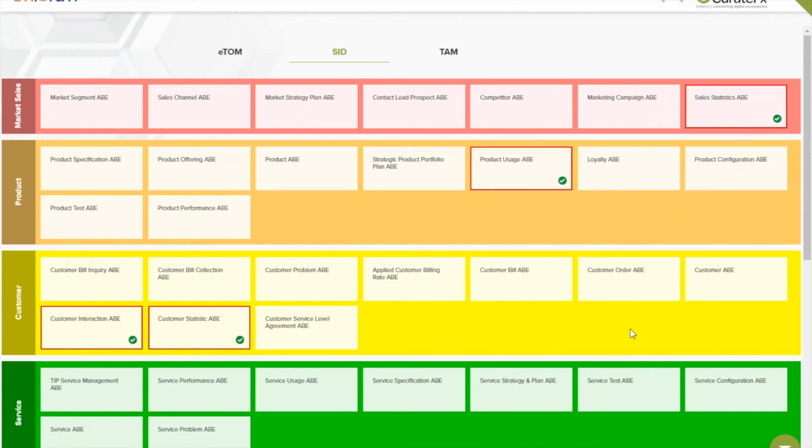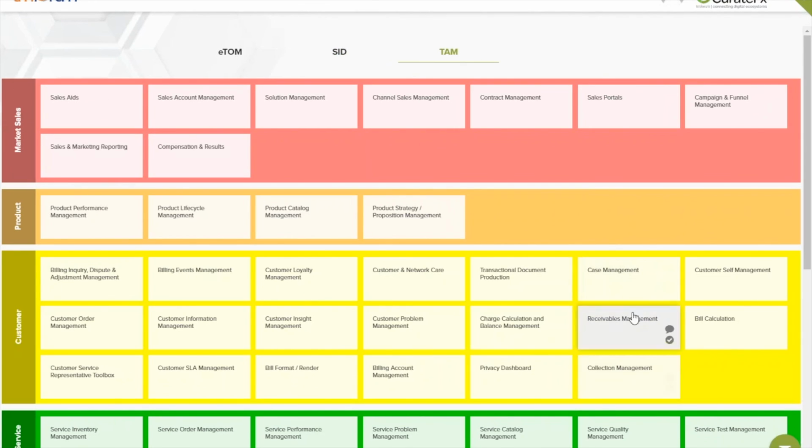And again, this is where you'll get your technical people involved. This part of the tool is a way to say, okay, business and technical, how are we going to make this real? And then same thing with your application mapping. We know that we're going to have product catalog capabilities. We know we're going to have customer loyalty management, etc. So these views give you that common language that I talked about in the first video unit, and it gives you a way to bridge that gap.